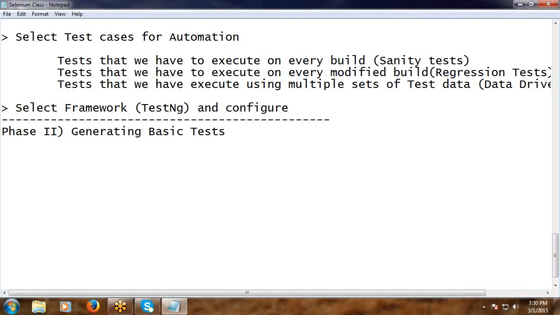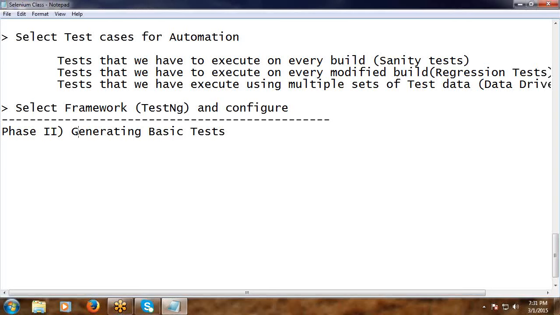Generating basic tests means creating plain navigation. Enhancing tests means inserting verification points, parameterization, synchronization, adding comments, error handling, etc. as per test requirements.